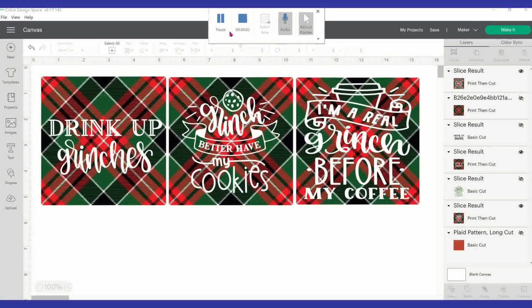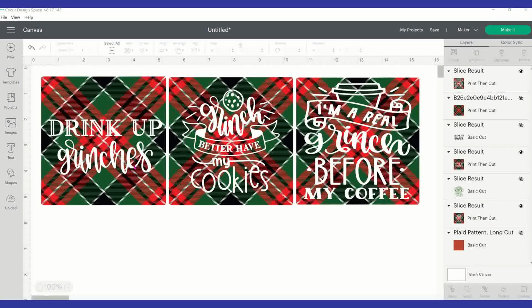Hey guys, so today I'm going to be showing you how to create this design for a fabric transfer using images inside Cricut Design Space. And I'm going to show you where I got this Christmas plaid design or background from for free, and then how to use it on the slice method. So this design is really for when you're going to be using a white t-shirt, because it'll look better with the white background. So without further ado, let's get started.